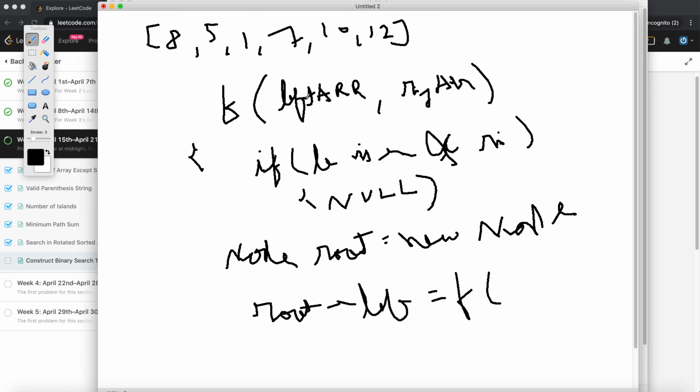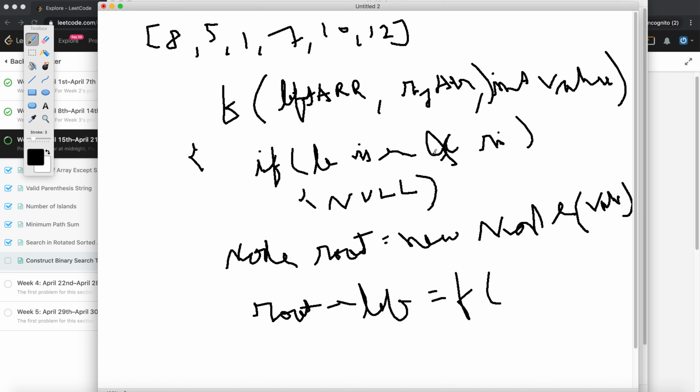I would need one more value, an int value. So this value will be the root value, right? When I create a new node, I'll create a value here, and then I call this function on its left and right subarray, so that I know which half will go to the left side and which half will go to the right side.